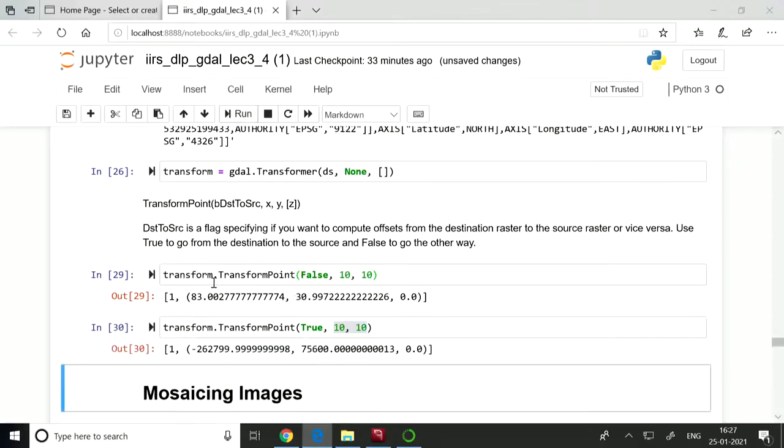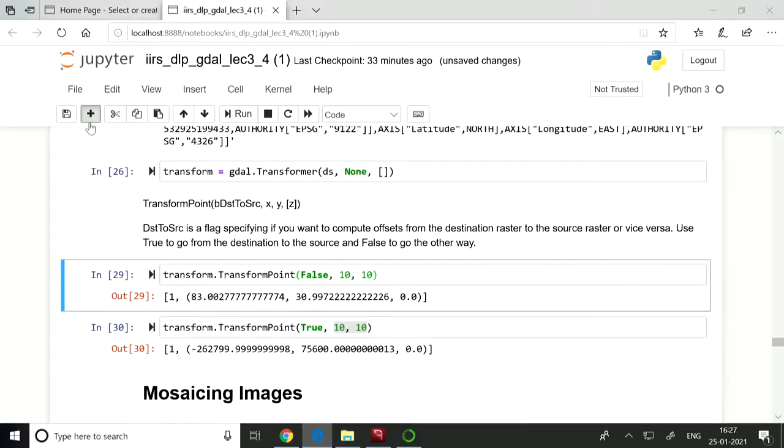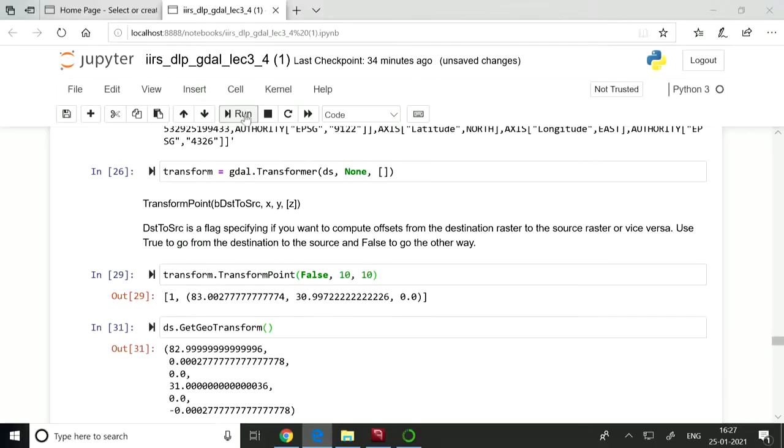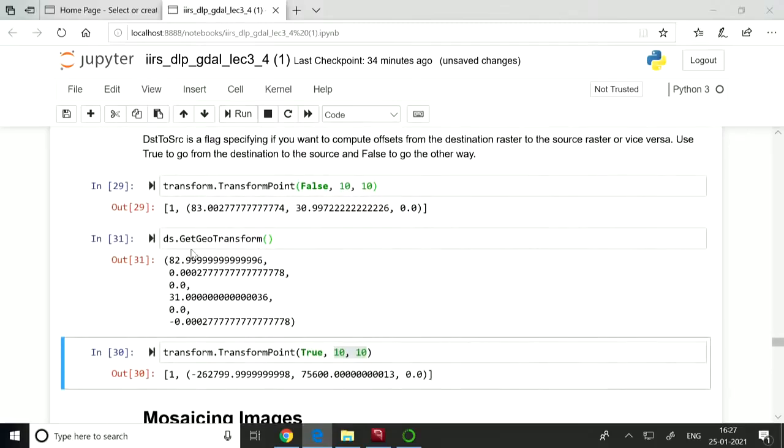See, our image starts from 82 and 31. If we give the coordinate 10 by 10, it gives the line number in negative, because these points don't exist in our image.